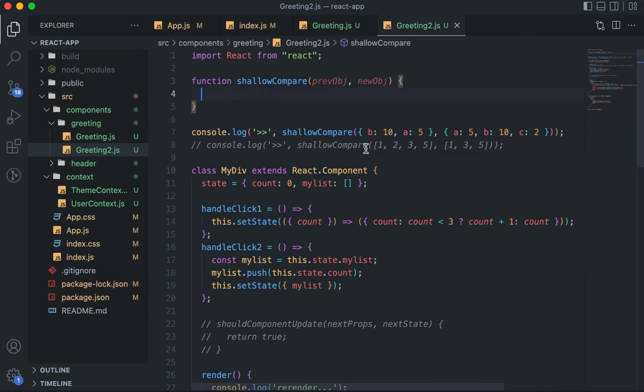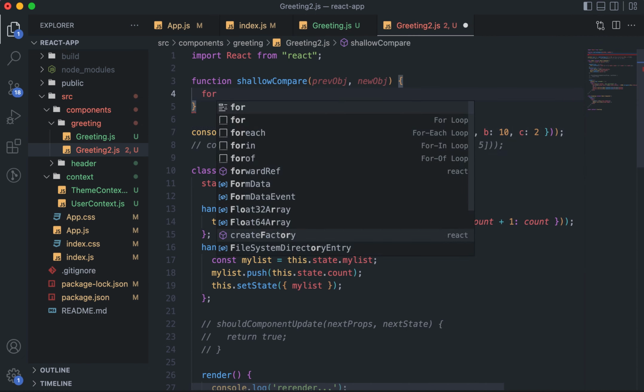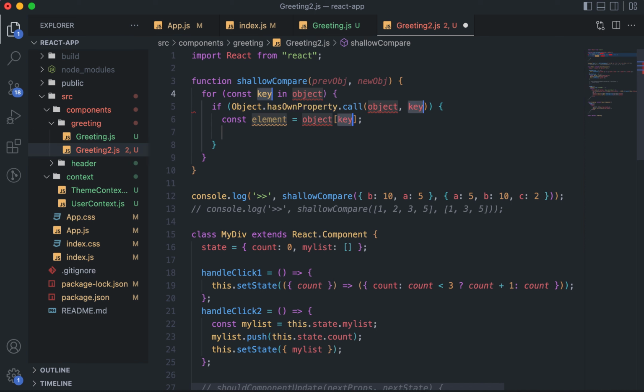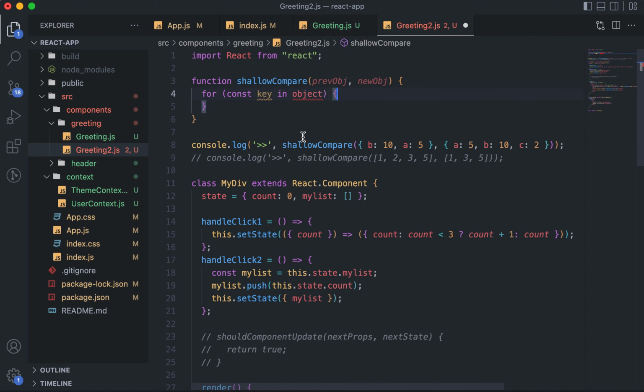What we are going to do is use for in. Okay, what does for in do? For in gives us the key of the object. So let's iterate on the new object.